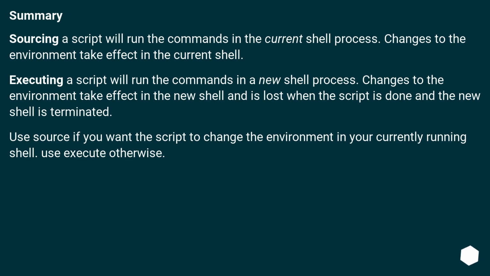Summary. Sourcing a script will run the commands in the current shell process. Changes to the environment take effect in the current shell. Executing a script will run the commands in a new shell process. Changes to the environment take effect in the new shell and is lost when the script is done and the new shell is terminated. Use source if you want the script to change the environment in your currently running shell. Use execute otherwise.